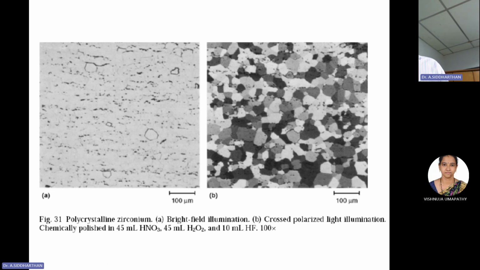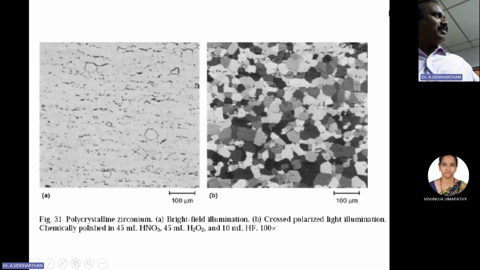Okay, left hand side, bright field illumination of a metal sample. What's the sample? Zirconium. Zirconium is what structure? It's not BCC, it's not FCC, it is HCP structure. So this is a bright field image. Grain boundaries are there, but there is no discrimination between different grains. You observe the same now in a polarization microscope. Each grain will behave with the light in a different form because of its anisotropic characteristics, and it will produce different phase lag between E and O.